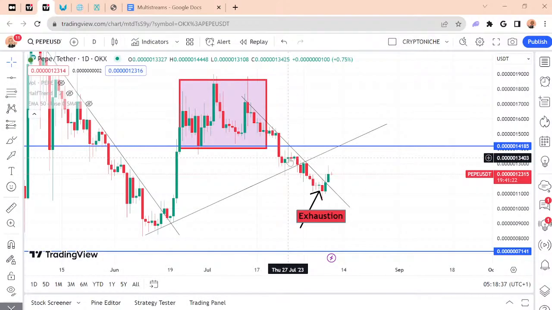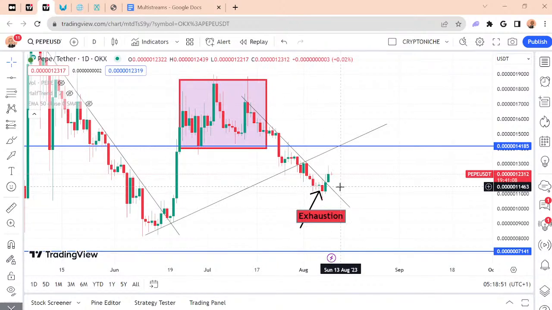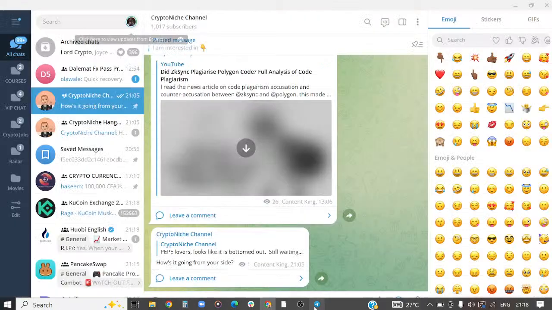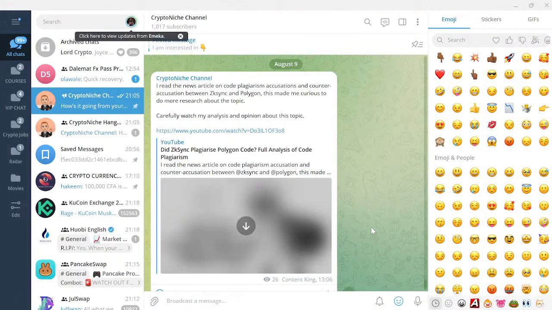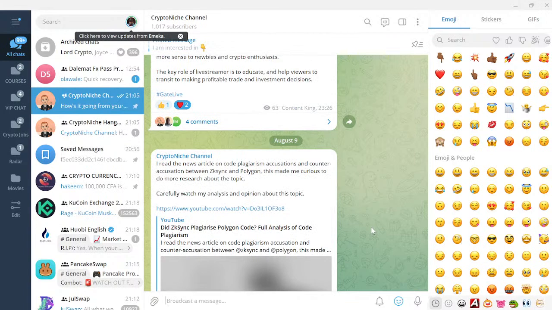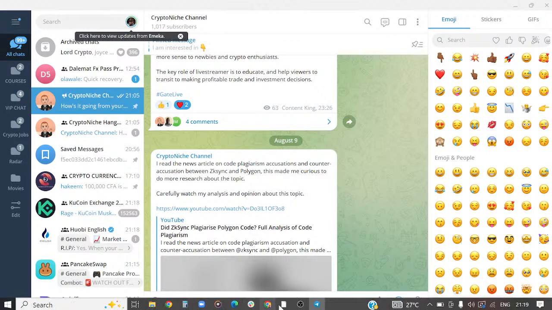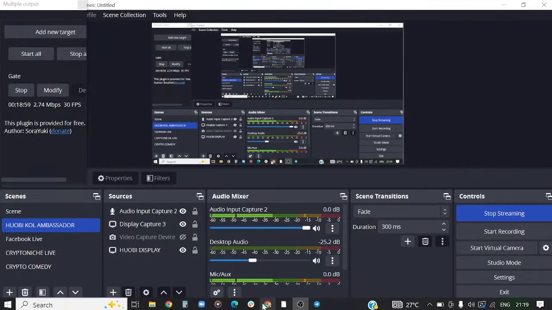Then shortly after that breakout, it somewhat became a resistance, but not for long. It was sharply rejected. So if you look at this, it was the 8th of this month, when the candle closed as a bullish candle, and I made a post in a private group. I was telling the students that you basically need that candle to close as bullish, and once it is closed as bullish, then you can start opening a long position.